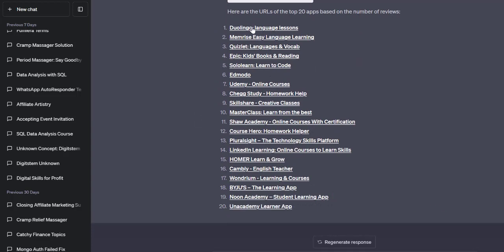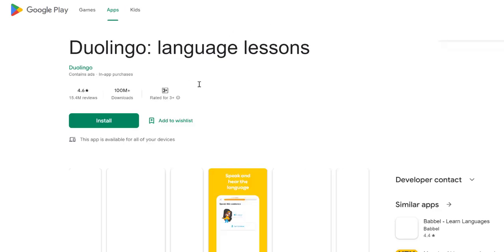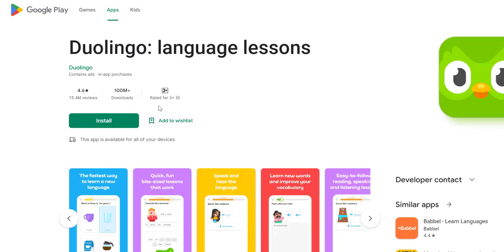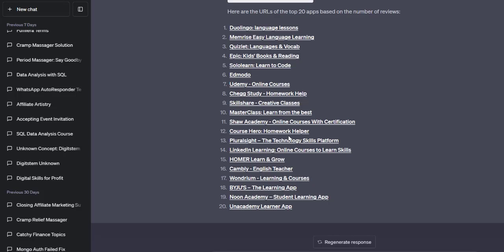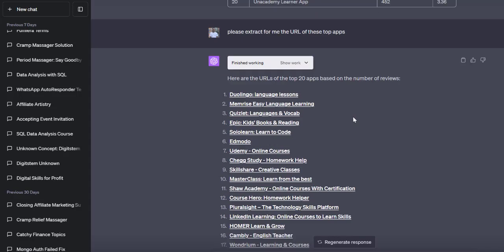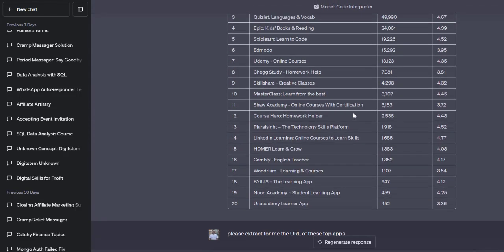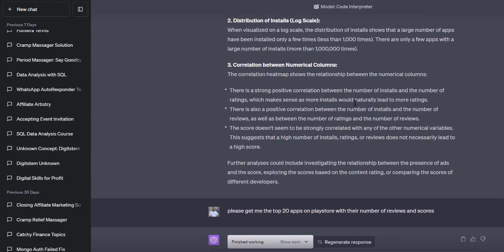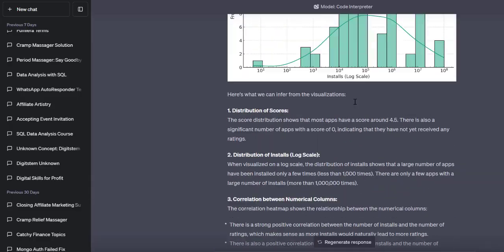Right, let's say for example the Duolingo one, once you click on it, it takes you to the Google Play Store. Wow, this is beautiful. This is wonderful. So this is how to use ChatGPT as a data analyst to carry out data analysis with the help of the code interpreter plugin, enabled only for Plus users of the platform.